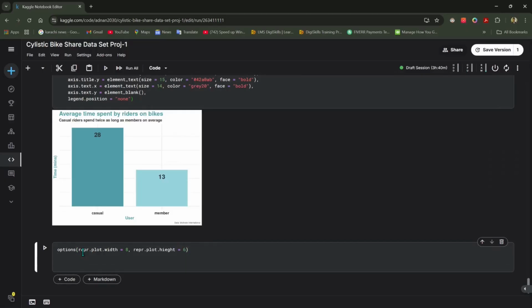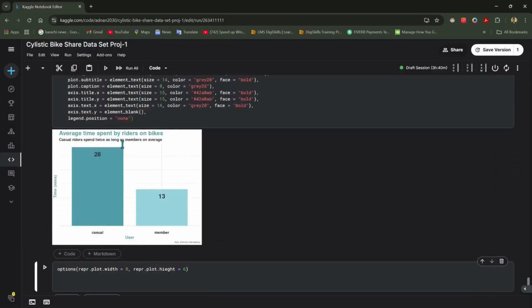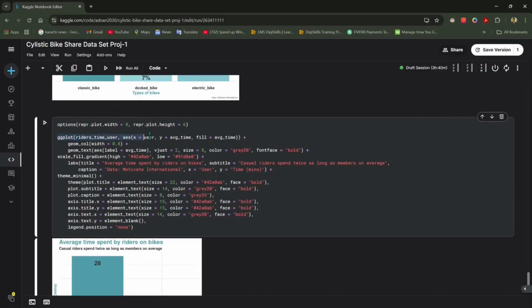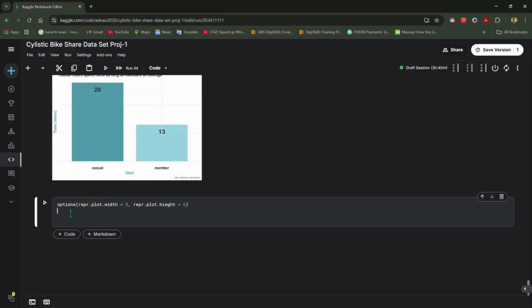So height and width, we are going to keep it same. Now we are going to add that. I'm going to copy this, this, this till scale, and we are going to paste it here.